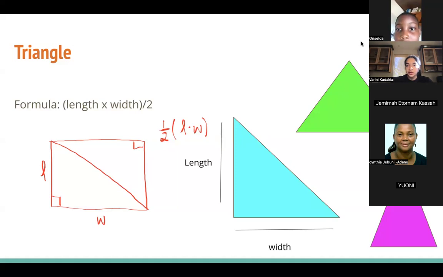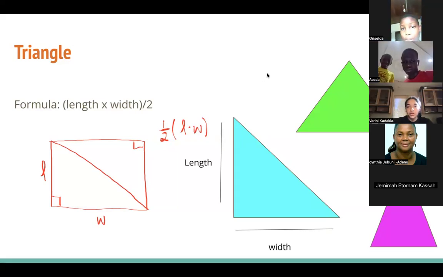Could you say that again? I think you cut out. I said my screen keeps on blinking, so I don't get the time to read. It becomes bigger and smaller, so I don't get the time to read the formula. Oh, okay. So basically the only formula we went over was the formula for a square and a rectangle, which is just length times width. So that's all you need to have noted down. I can put them in the chat room as well, so that everyone can see it.